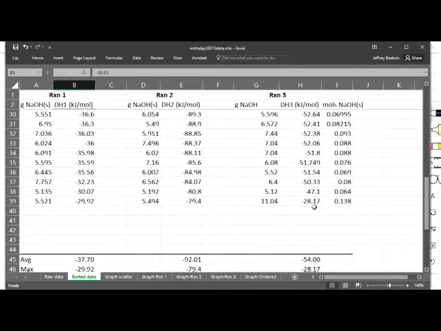Whoa, something is going on. Something is really out of line with the 28. And if we look at the grams of sodium hydroxide that corresponds to, that corresponds to 11 grams of sodium hydroxide. But nobody used 11 grams of sodium hydroxide. Something's not right here. Either somebody did use 11 grams of sodium hydroxide, which would have thrown off a bunch of things in the experiment, or there's a calculation issue.